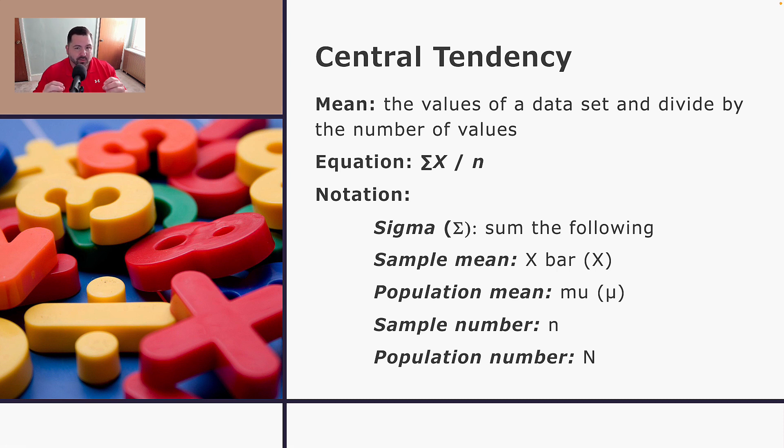So remember, we are taking sample statistics, but if we wanted to get them back to population parameters, we would need to use Greek notation and average of the population, which is expressed as mu. And n represents the sample lowercase, and the population's sample is represented with capital letters.